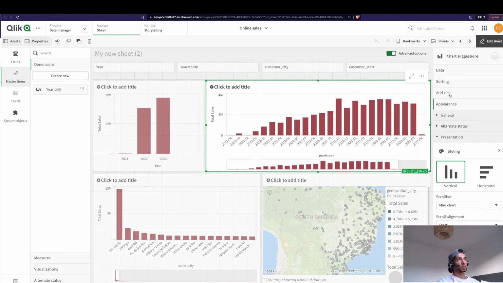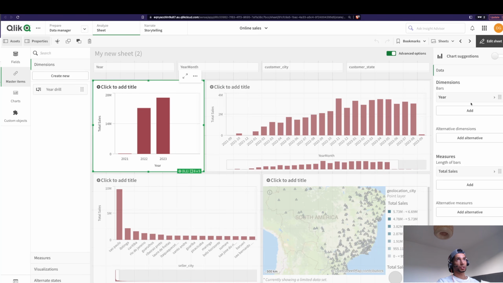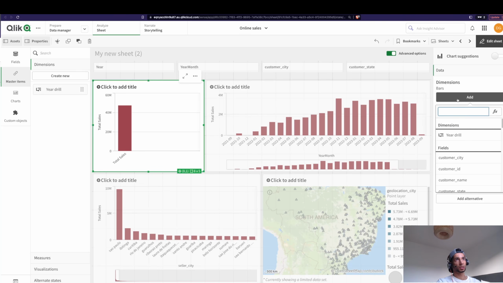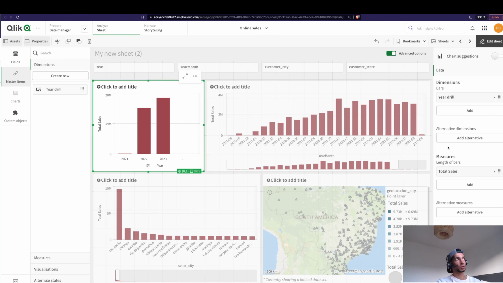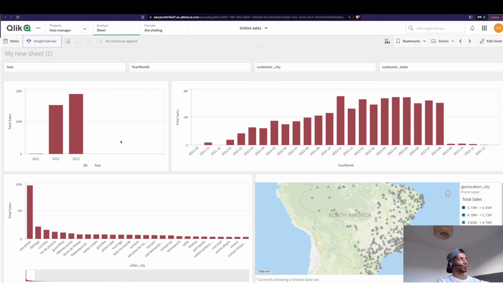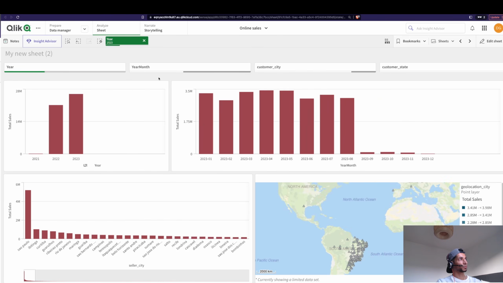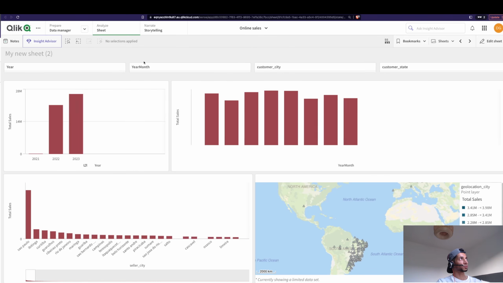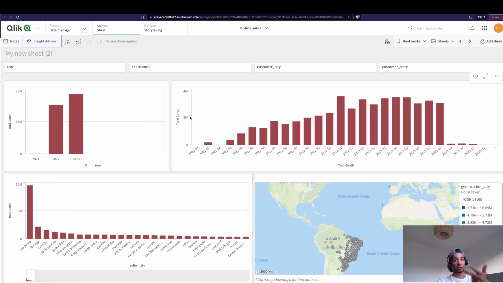And I'm going to go ahead and change this from here. I'm going to delete it. Just like how you had a master item, now you have a master dimension. I'm going to go into add, and this is the newly created drill down. You see that this sign shows that it's a drill down. You click on drill down. Let's take this away. Now, every time I click on here, this particular chart has drilled down to year month. Cool, huh? So you could have continent, country, city, drill down and use that in your map.